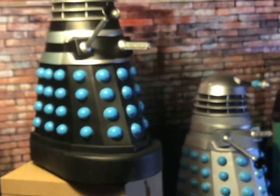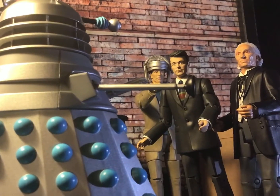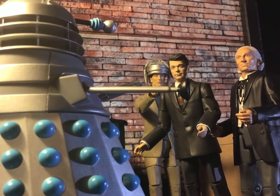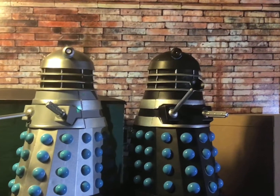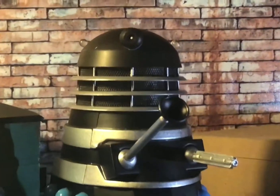But with that out the way, that is this review finished. Hopefully you have all enjoyed, and hopefully you like these variants as much as I do. They're beautiful additions to the shelf, especially Radiator with his massive 60s vibes, and that Supreme, just an absolutely wonderful figure. So pick this up if you can, although do be warned, don't scalp yourself for the price.